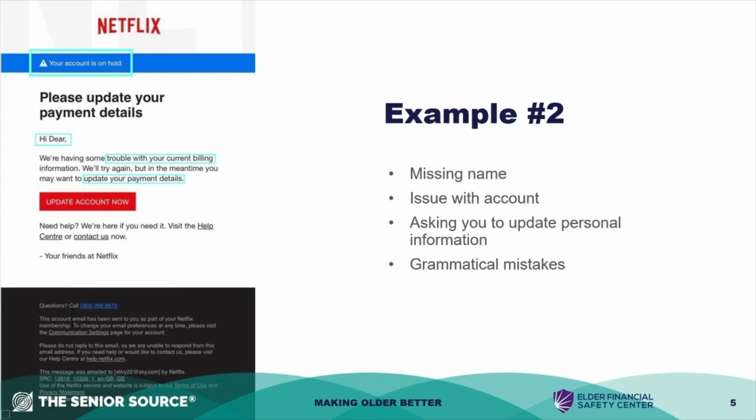Another thing, the grammatical mistakes. Again, this one was actually difficult. It's very possible that this email was sent to someone located in Europe, due to the fact that they are using "center" in help center or contact us center, which is the British English spelling of center. Americans, we use C-E-N-T-E-R. My bad, I just read what I saw. But yeah, they have it on this email twice. So it could be that they have received this in a different country.